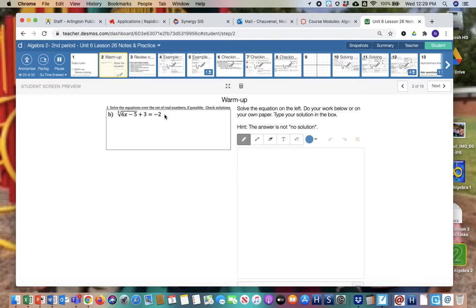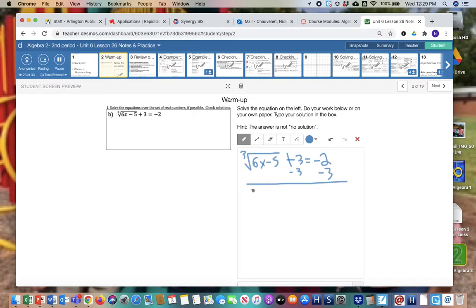So the warm-up problem here asks us to basically do what we did in lesson 24, so solving those radical equations. As I write it, just think about when you're solving the radical equations, the main thing you want to do is isolate the radical. So even when I'm just copying this down, I'm looking for where's my radical, what's on the same side of the equal sign? So it's this plus 3, so I need to cancel that. So we're just going to do the opposite operation, minus 3 to both sides.